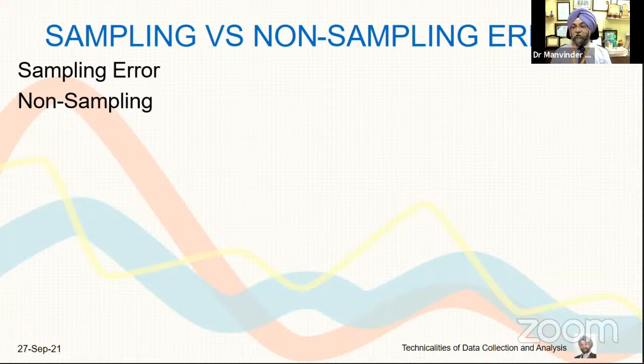Okay, so that's why, if we just ask, are you educated? People will say, yes, I am educated. Instead of asking that, you must have asked certain questions which may determine whether the person is educated or not. Okay, so these are the things which we have to keep in mind for saving ourselves from non-sampling errors also. Error is an error, whether it's a non-sampling error or sampling error, it is going to affect your results.